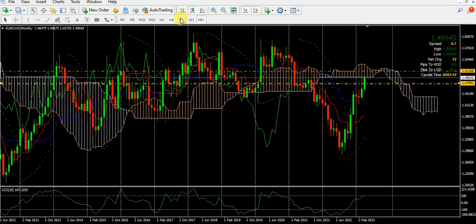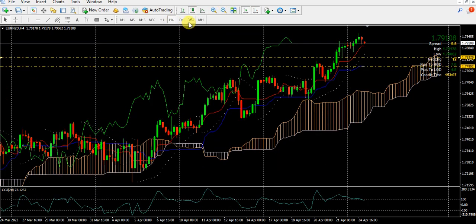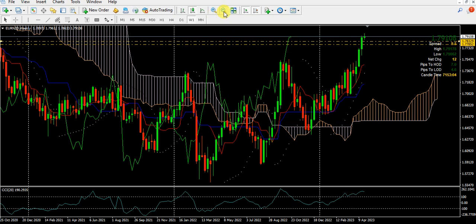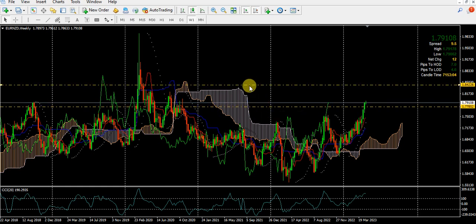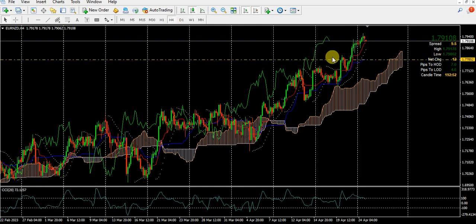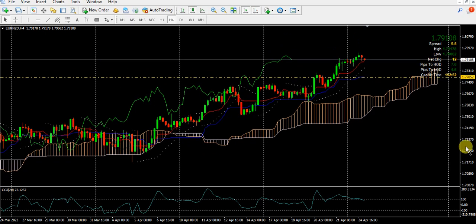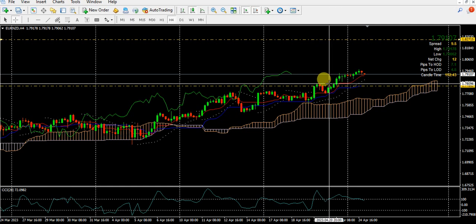There are some occasions where, okay, let me look at this pair, for example. All right, I'm going to go to the weekly time frame to find a flat base. The flat base, we don't have it, we have a flat Kumo top. So it means that our take profit is going to be here. Coming to the 4-hour time frame, if you pick your entry from this area, it means that your take profit is going to be all the way at the top. So it's almost about some 560 pips.